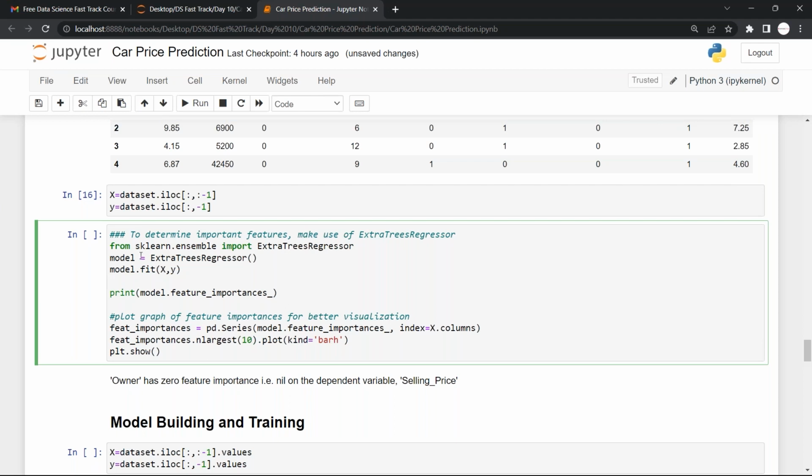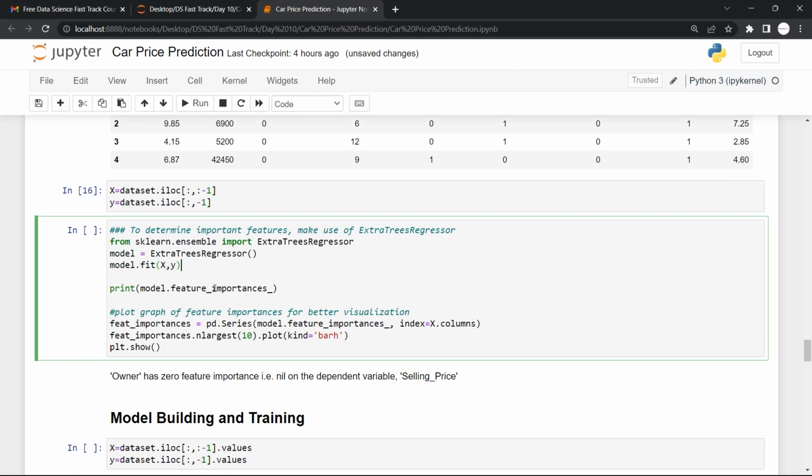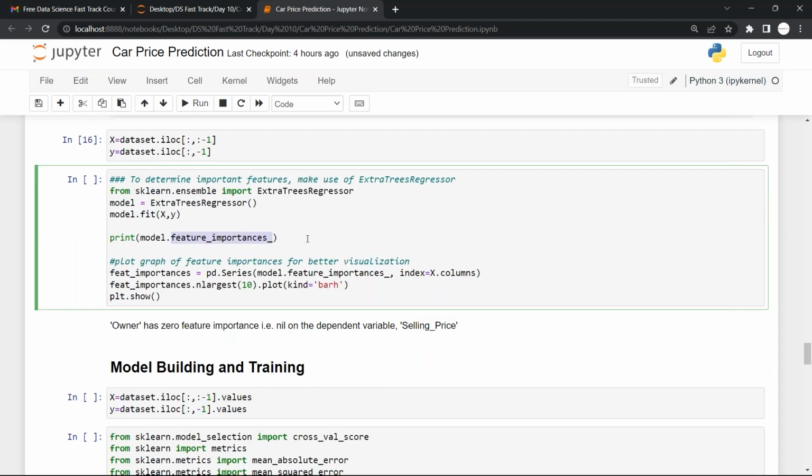So what I can do is simply use sklearn.ensemble, and we are using this particular algorithm, extra trees. There are a lot of algorithms, as I told you. As we understood the decision tree, random forest, and logistic regression in the previous session, in the same way you will find the extra trees regressor algorithm. This is again a tree-based algorithm. We are creating this and fitting it. Why are we doing this? Not to build the model, but to understand the feature importance.